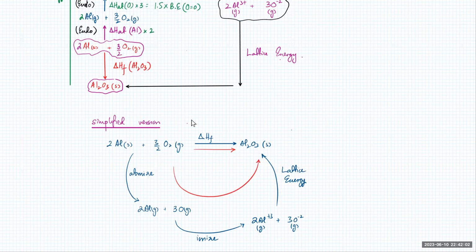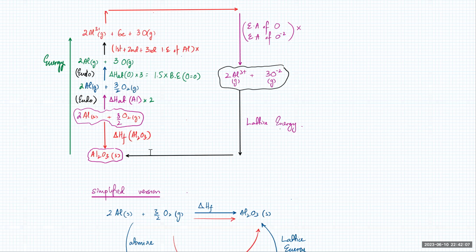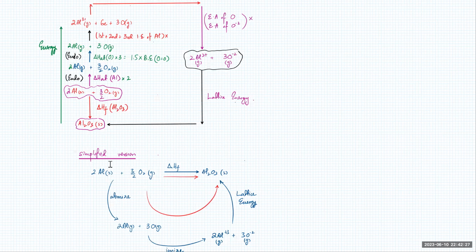So that's your lattice energy, but usually they go along with this energy axis. So you start off with enthalpy of formation, which is exothermic. You atomize it, aluminium gaseous, oxygen gaseous. You start ionizing it, ionization energies for aluminium and electron affinities for oxygen. And then once you've got gaseous ions, you join them and you form the lattice, right? So that's the whole process. Clear?